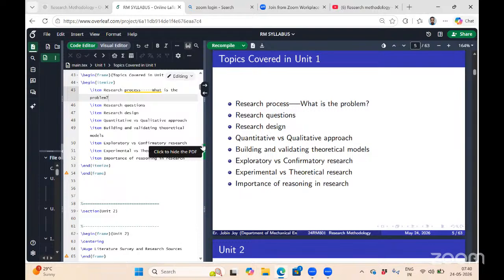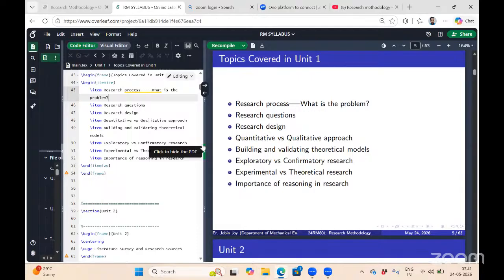Once again, explain the research process in detail. The research process is a systematic sequence of different steps followed to conduct scientific research. If there is a proper process, then this will help the researchers to solve problems and generate new knowledge in an organized manner. The first step in research is to identify the research problem.